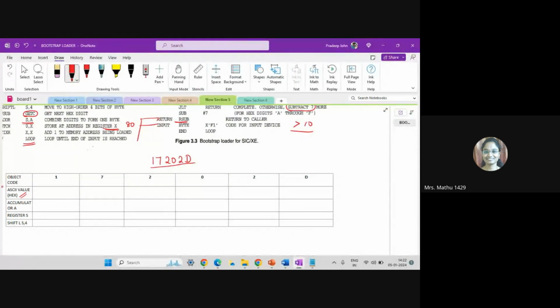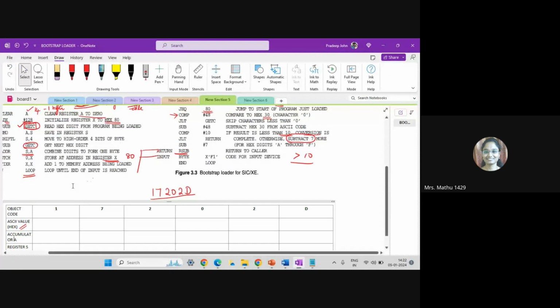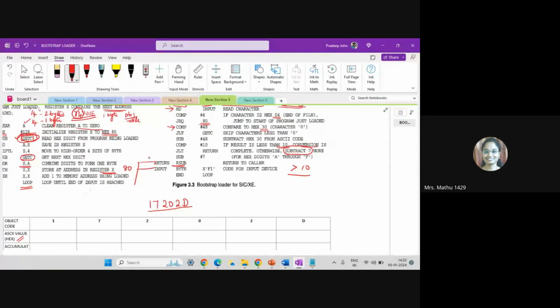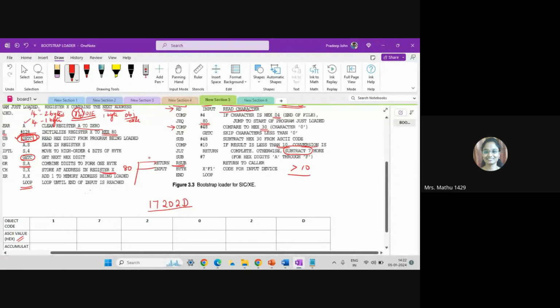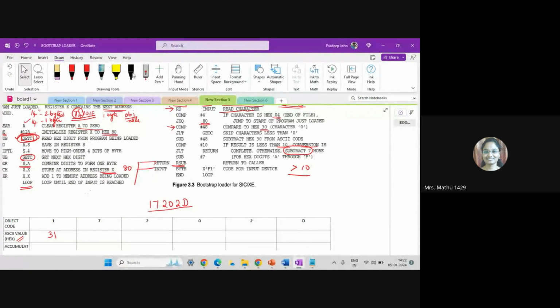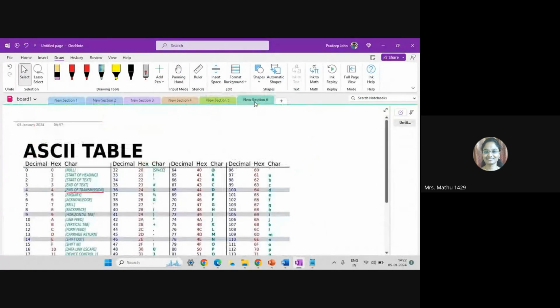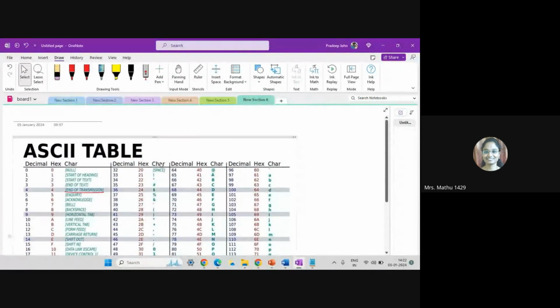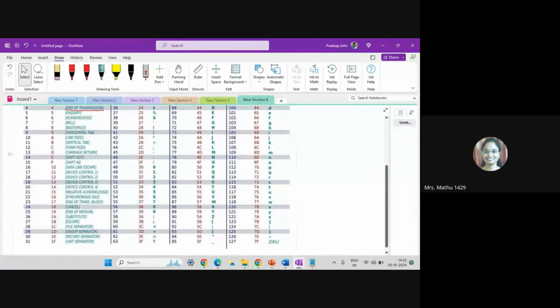First, initially we call the function get character, getC. This function is called, and we read the input character. What we have read is the character 1. Now the ASCII value for this is 31. You can see here the ASCII value for the character; the third column is the character. The ASCII value for the character 1 is 31.